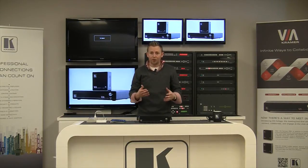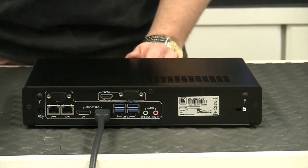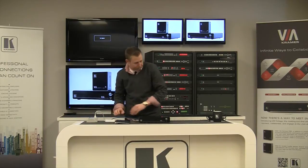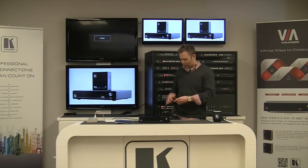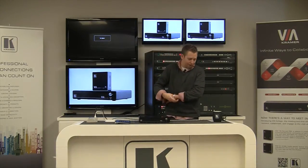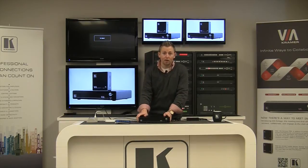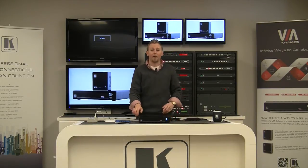It's very important not to turn on the Via Collage until all these connections are made. The next connection I'm going to make is the network connection — I have a LAN port in the back and I'm going to connect that to my Airport Express. The final connection is power: I'm going to take this power cable, connect it to my power strip, the other end to my power supply, and then connect it to the Via. Once all those connections are made, I'm going to power on the Via by pressing the power button on the front panel.